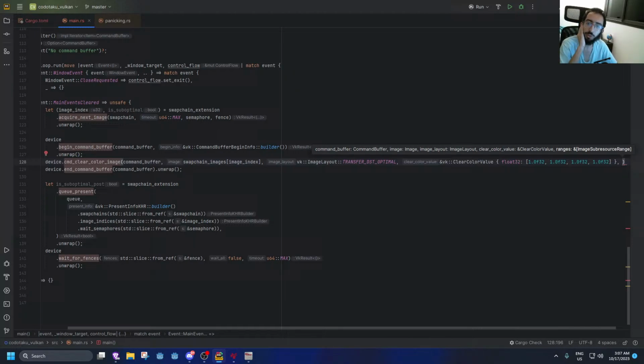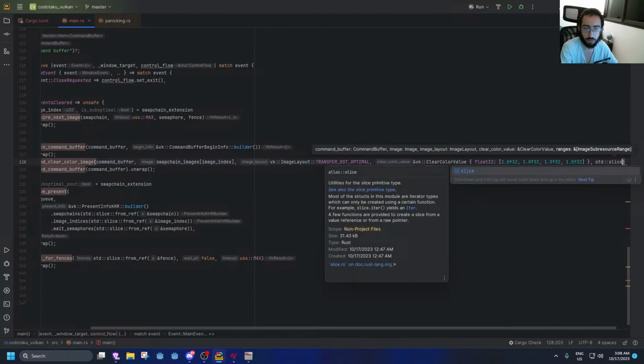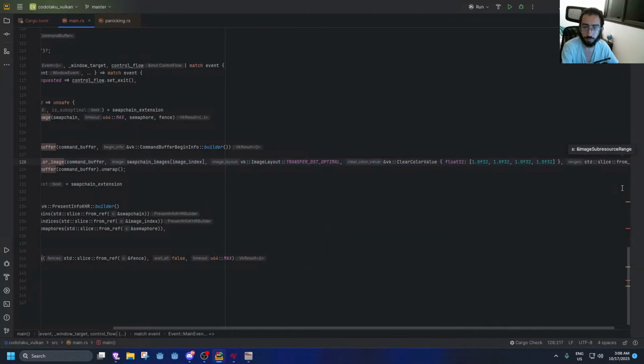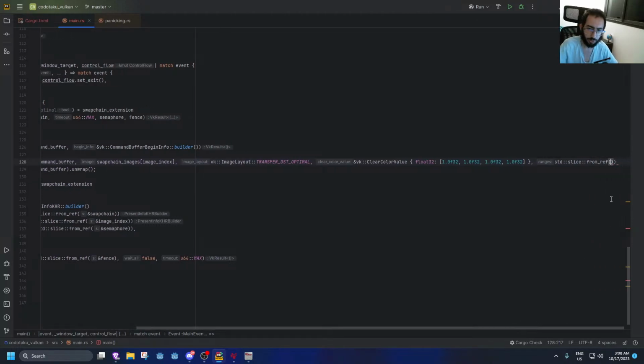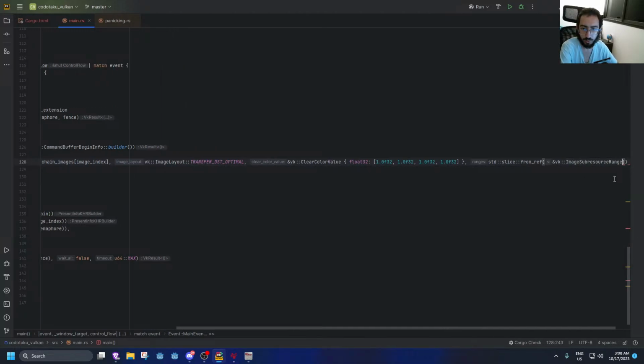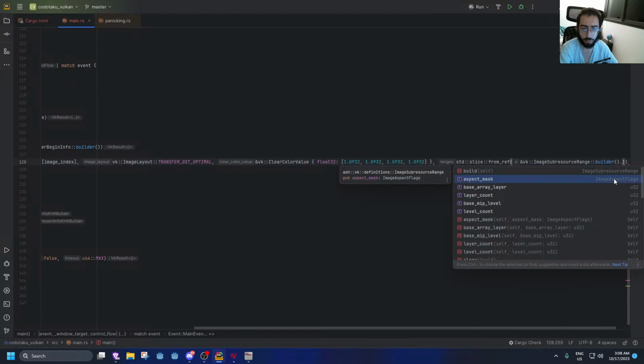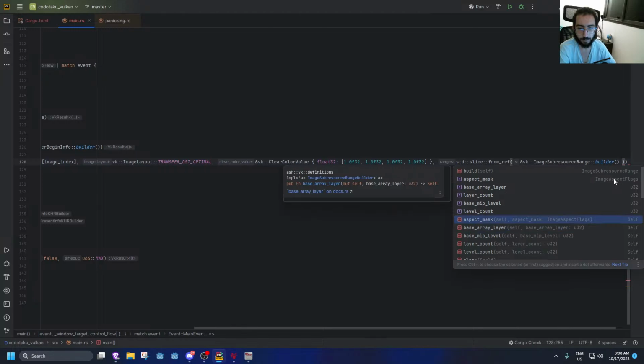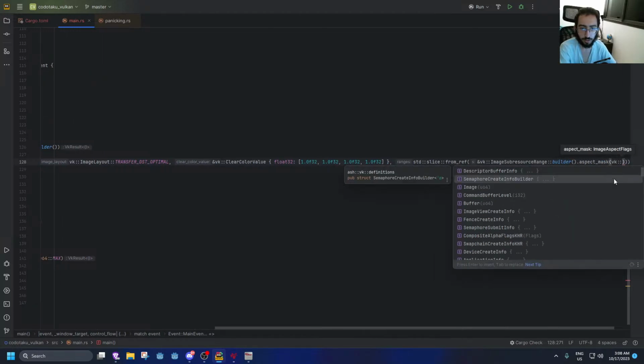It's image subresource range. It's a slice, but we only need one. So from ref here, we're gonna go with the reference to an image subresource range. Builder. Okay, so the aspect mask. Let's see, what's that?